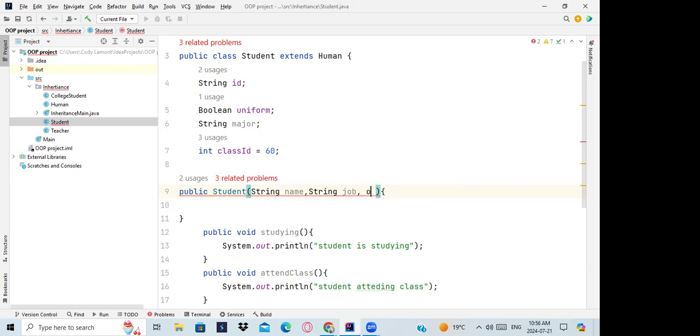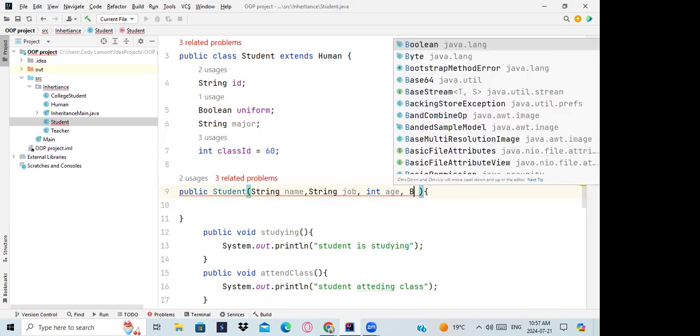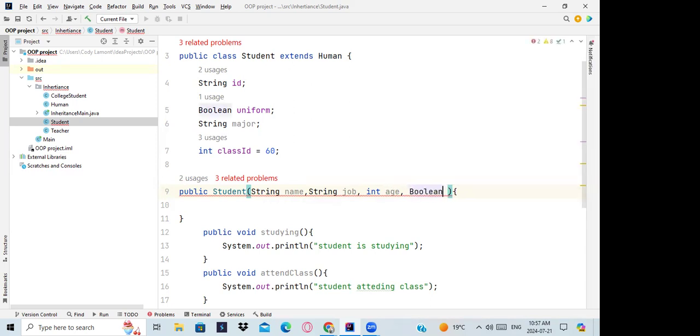ID. Age first. Yeah, age is a string. Are you sure? And then Boolean. ID, uniform, major. ID, please.